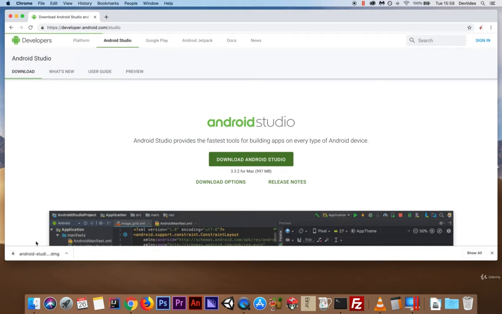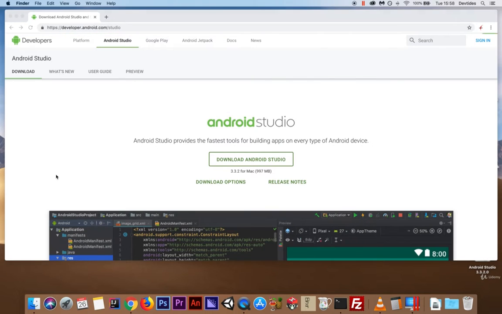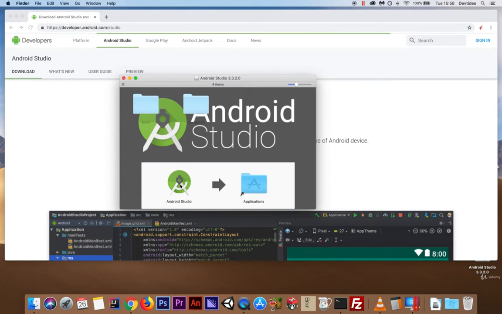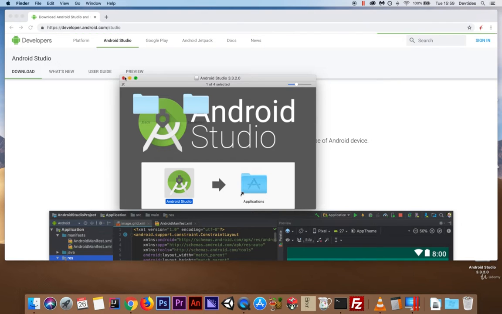So once the download is finished, go ahead and click on it to open. All right, drag the Android Studio icon into your Applications. That's fine, go ahead and close that.